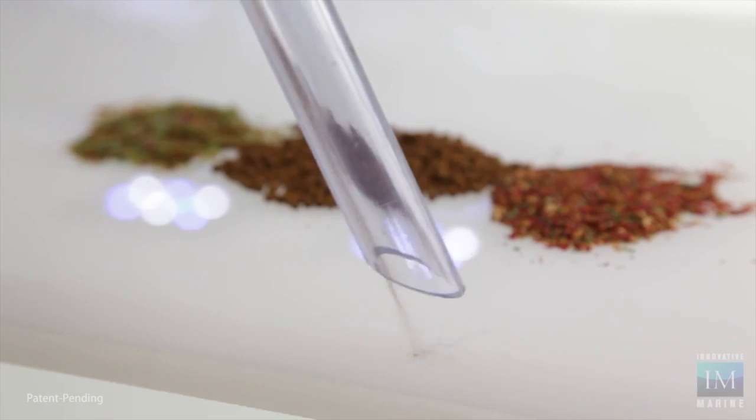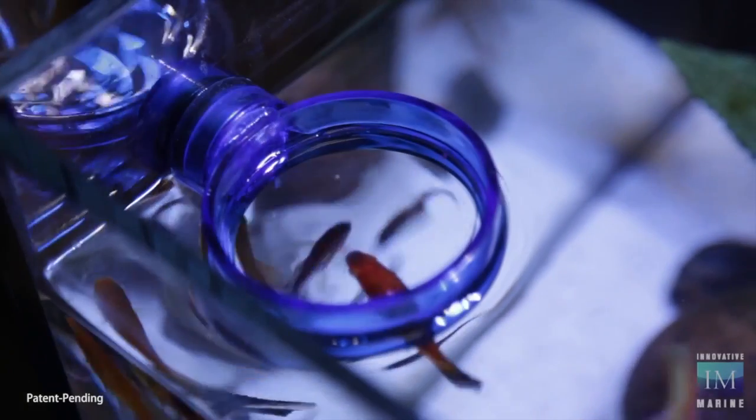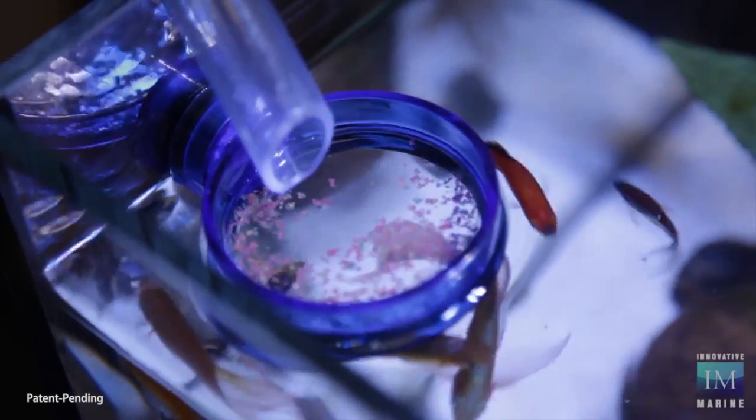The Gourmet Grinder can be loaded up with your favorite pellet or flake foods. Grinding them up into various sizes, you're able to regulate your food portions and target feed your entire aquarium in just a few seconds.